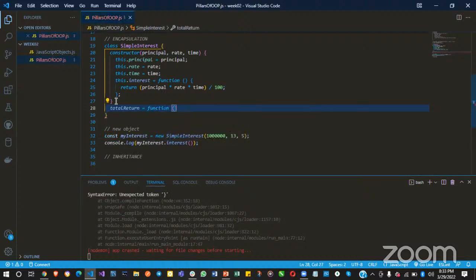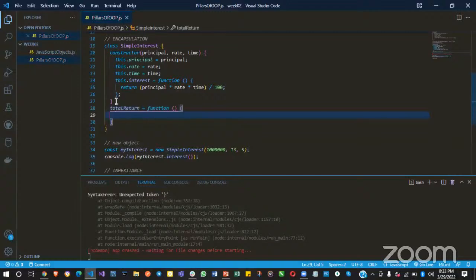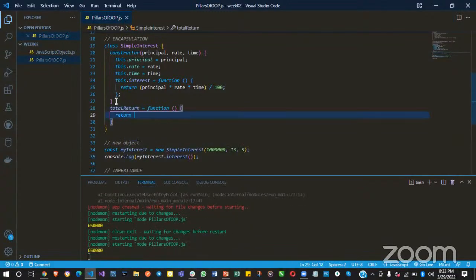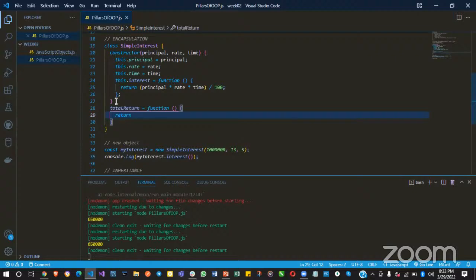So this total return, I want to make it a function. And what I wanted to do is return two things. I wanted to return the principal. Now the challenge is I cannot access principal here the way I accessed it the other way.